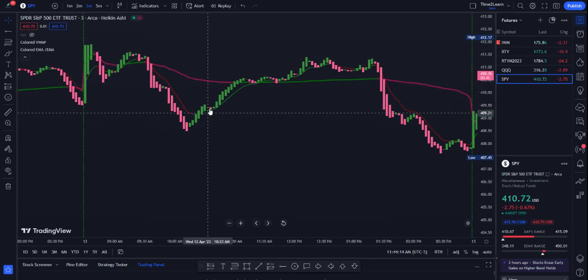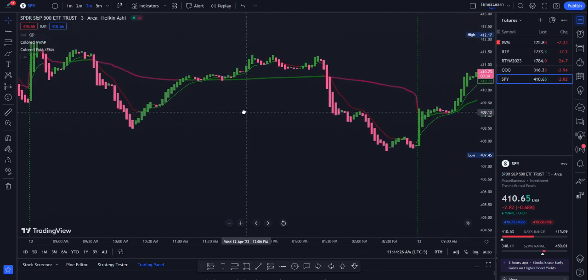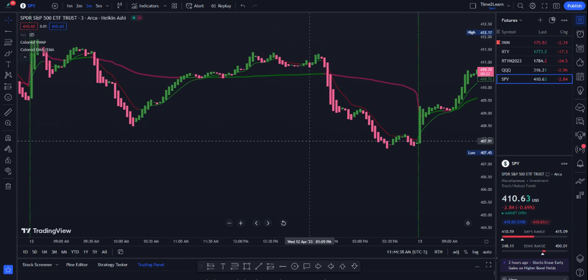So right here, I would not take a call. I mean, you could scalp a call, no big deal if you wanted to. But because we were in a downtrend, it's kind of just safer to wait until price gets ready to break again and continue in the downtrend. But that's completely up to you. But that's just how I use the VWAP. If we're in a downtrend, I'm going to stay in the downtrend until the trend changes.